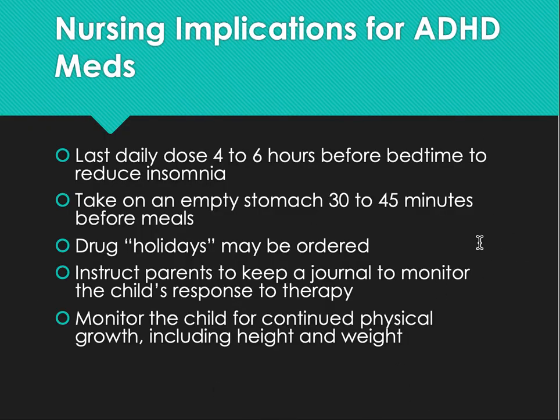So, nursing implications. I said we take it at breakfast and lunch. We definitely want to make sure that we don't take anything after about 5 o'clock in the afternoon. So 4 to 6 hours before bedtime. That way they can still sleep. Taken on an empty stomach. So when I said breakfast and lunch, I didn't mean like after they eat. I mean like that time of day. I just realized that sounded like I was contraindicating myself.